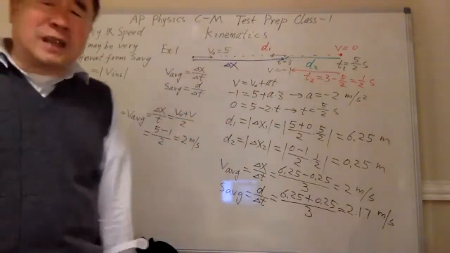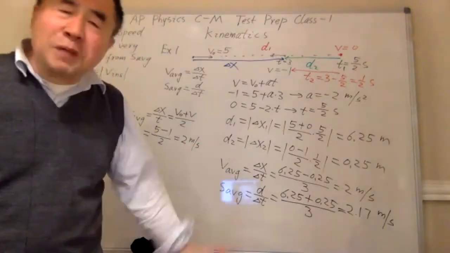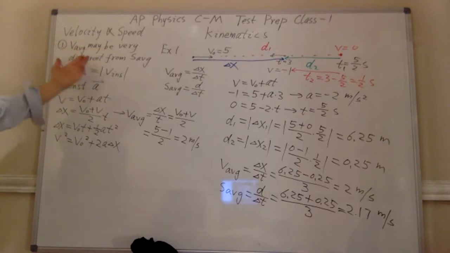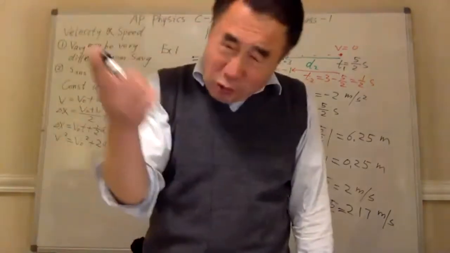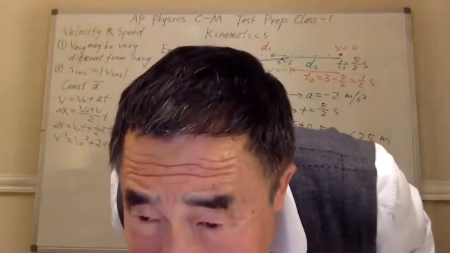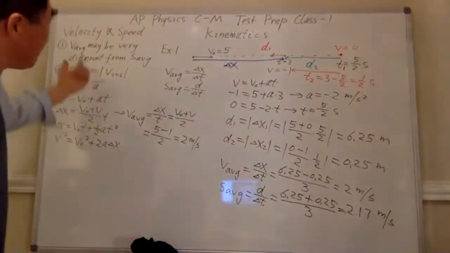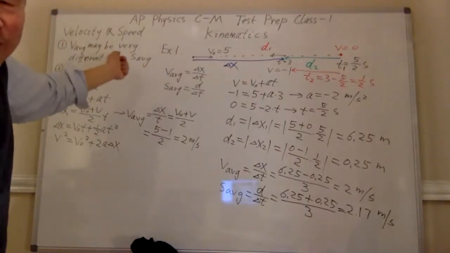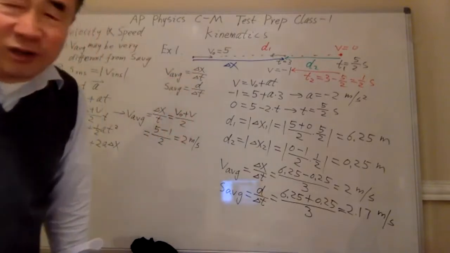So I'm just using this example to tell you how to calculate the average velocity and the average speed. Also, I show you the arguments. Average velocity may be different from average speed. Sometimes, for example, for a round trip, if you make a round trip, then you will say average velocity equal to 0, because they're back to origin, displacement equal to 0.